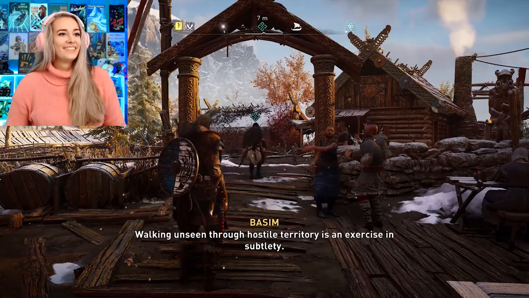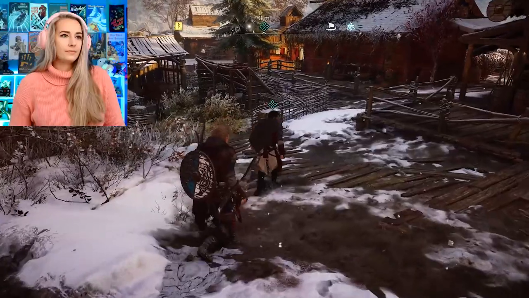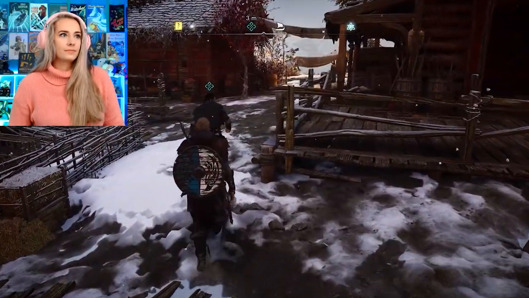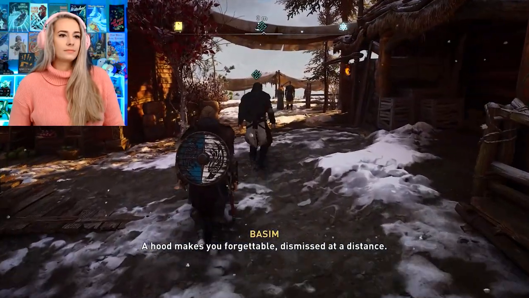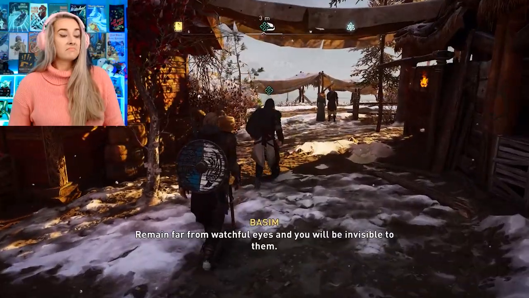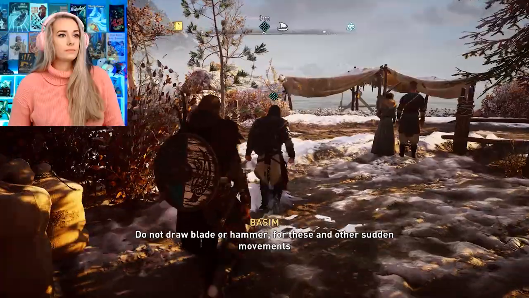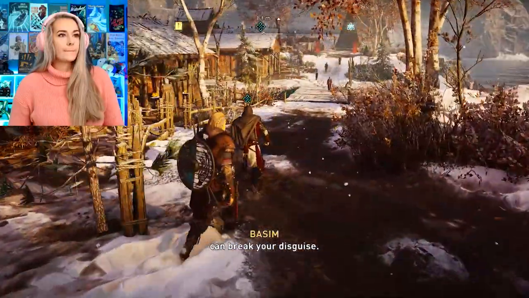Walking unseen through hostile territory is an exercise in subtlety. A hood makes you forgettable, dismissed at a distance. Remain far from watchful eyes, and you will be invisible to them. Do not draw blade or hammer, for these and other sudden movements can break your disguise.